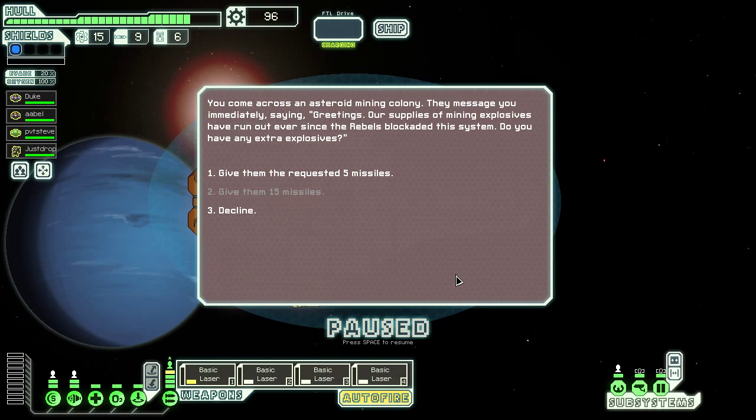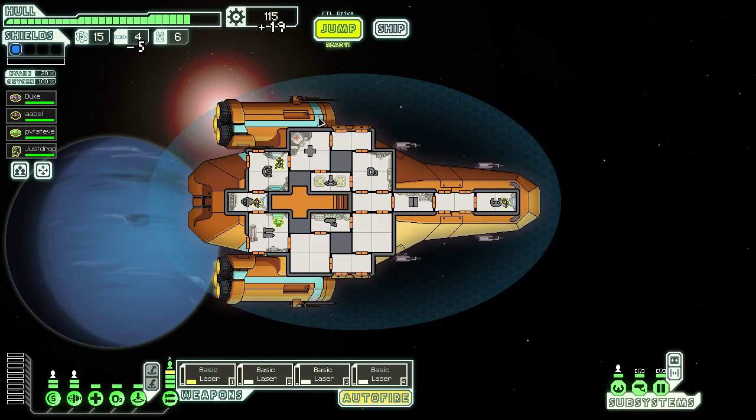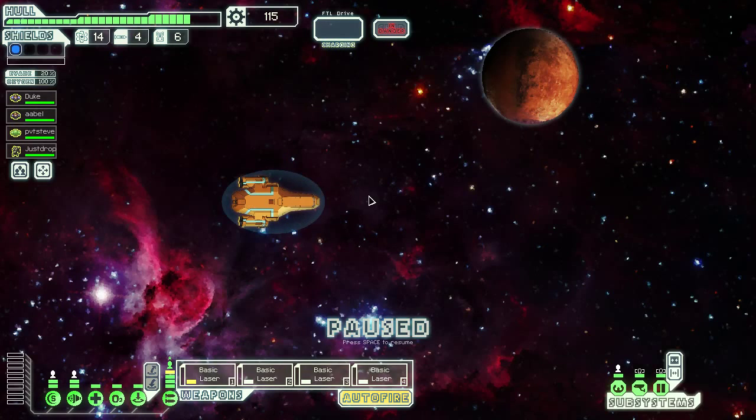Oh, Osprey C. Yeah, I don't think I've seen the Osprey at all. Alright, so I have 5 missiles, so let's give them the 5 missiles and see what happens. 19 scrap, that's not bad. I mean, I don't have a missile weapon at all, so it's not like it's really costing me anything. Right, I take it back. Let's go to this node and then head down to the store.